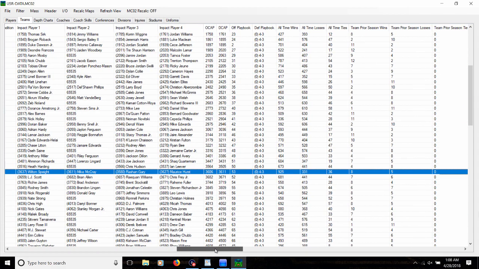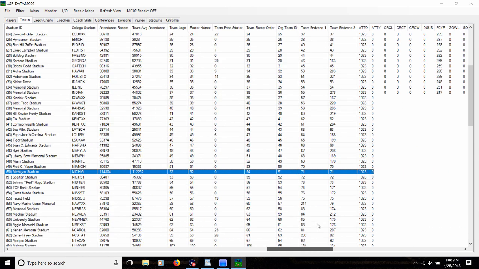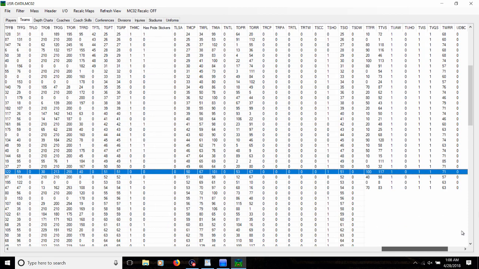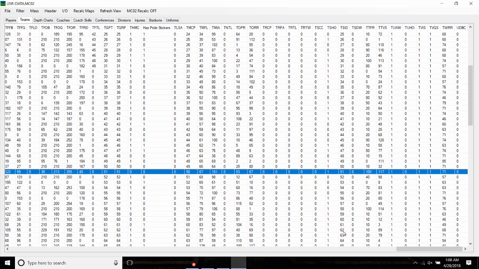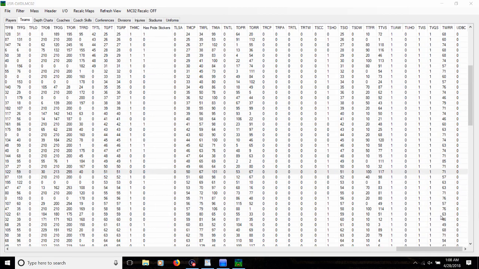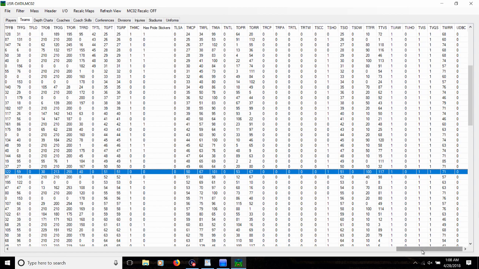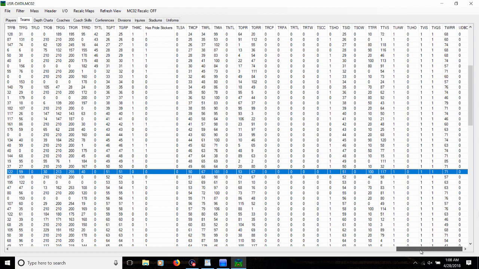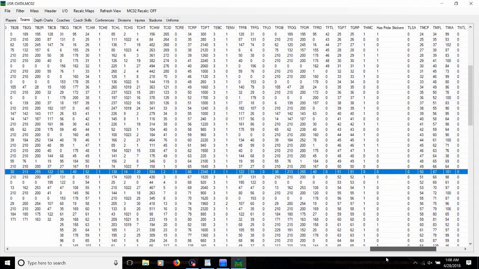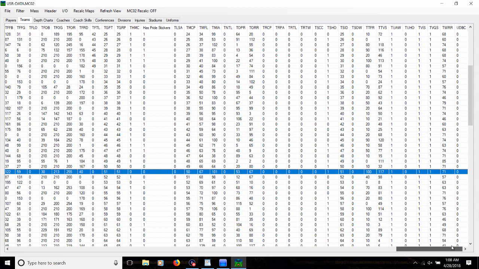Now, if you want to go a little further, we'll go all the way to the far right. Where is it at? I'm not seeing it.